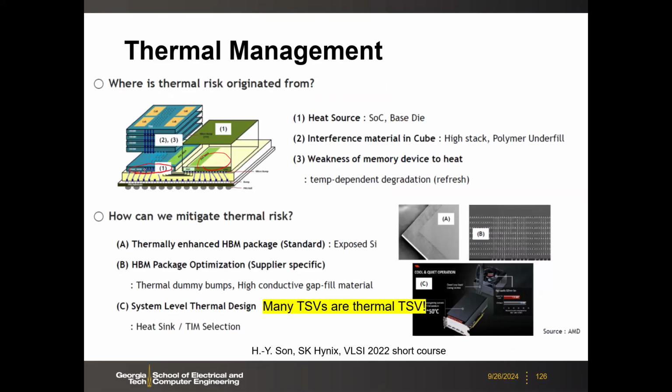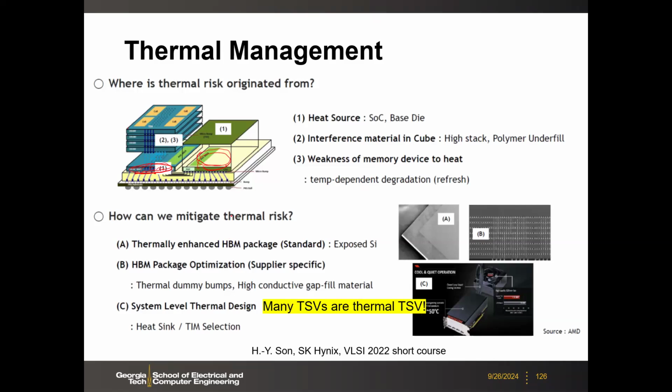Here, if you recall, the base die is a logic die, and that logic die has the I/O circuit. You are going to burst those bits out, right? So this will also generate a lot of heat. So actually, the memory itself does not really generate too much heat. The DRAM itself, mostly, it's from this compute die, which is the GPU, and also the base die, which is a logic control die.